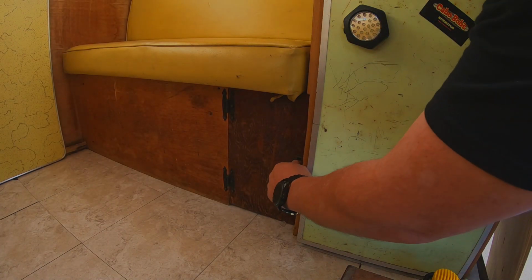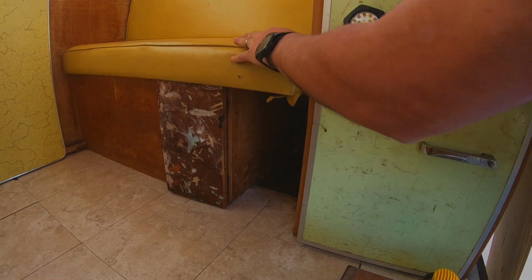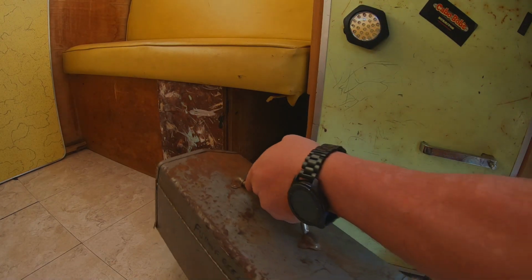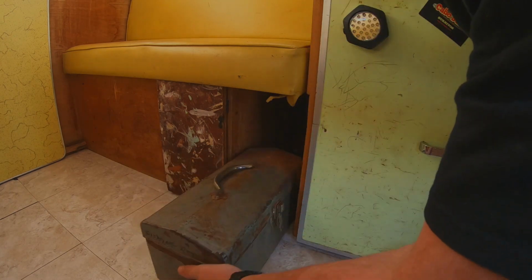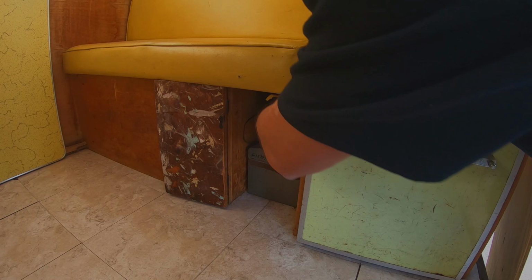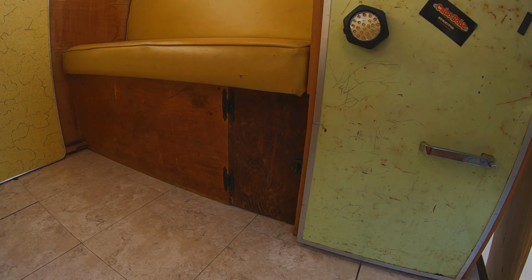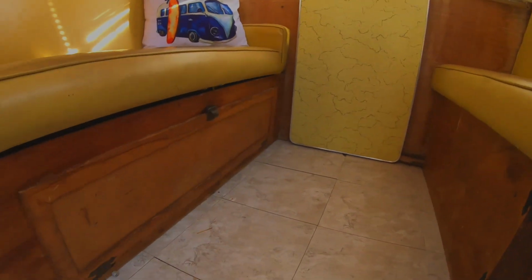Alright, so here's my little hidey hole. I don't think Westies have this. I think they have a different setup with a little jump seat that goes in there, but Riviera, little toolbox goes in there perfect. Put my little pump on there, and it fits in there perfect.